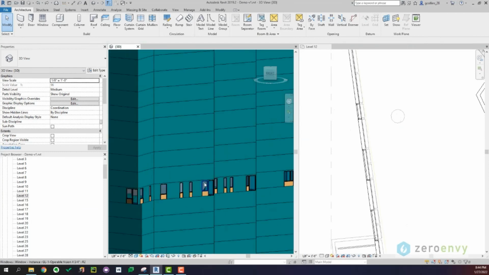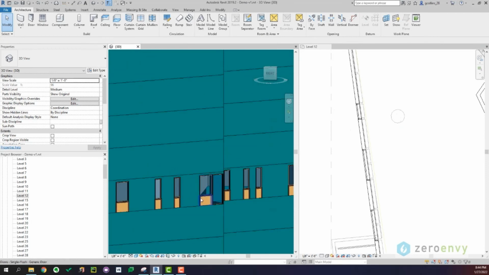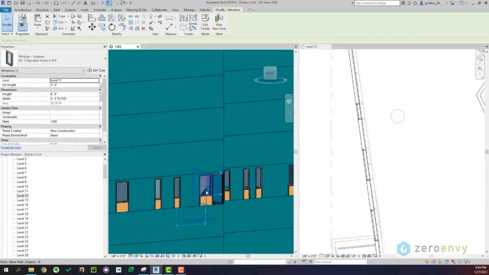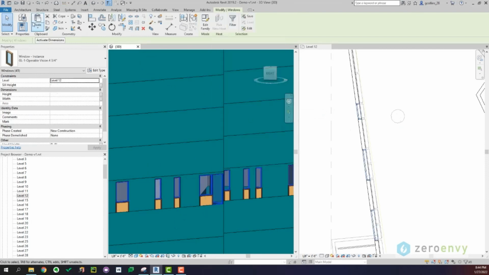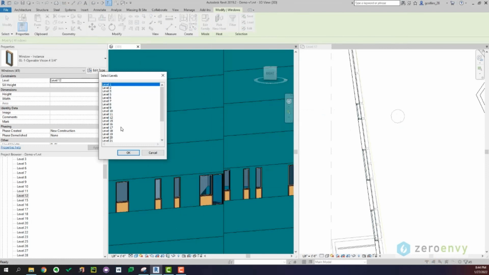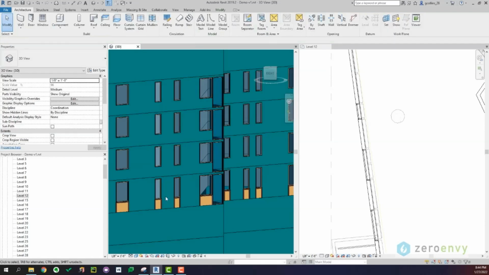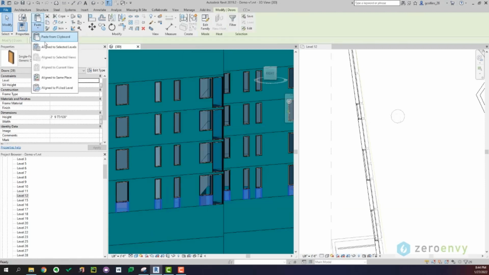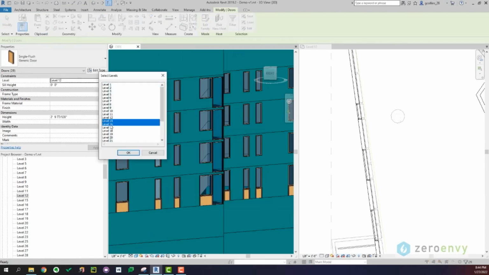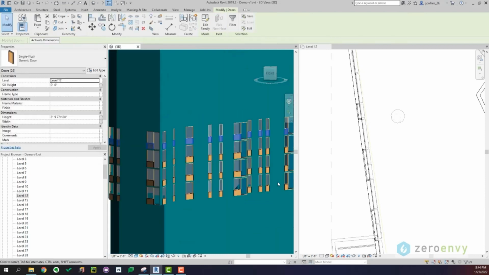So now again, if there are typical floors, you can just copy and paste them up. For example, let's just copy and paste the glazing. Select the one and select all the instances in the view, copy, and paste them up to these 3 floors. So they will show up, and you can do the same for the doors. Here we go.